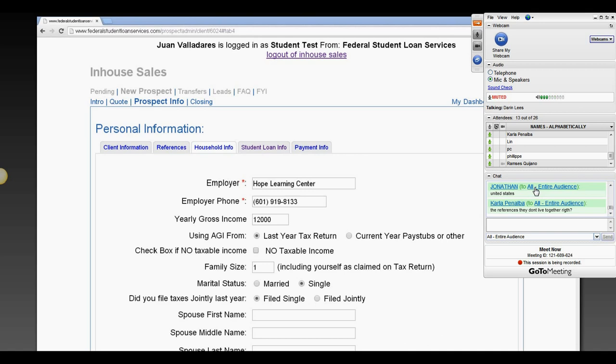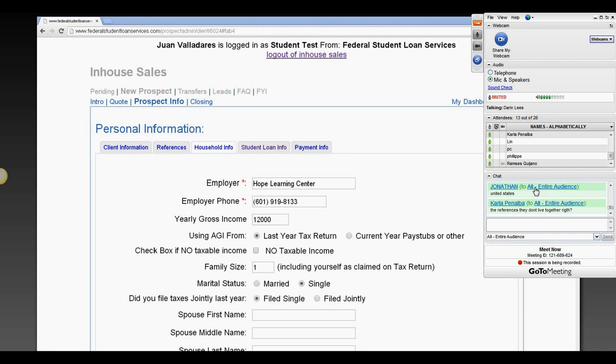The question says, at the end, does it give us the total amount? I'm assuming that the question is about how much money they're going to be paying back. It does not give you the total amount. It doesn't tell you exactly what it's going to be, because again, this is just an estimate. It's calculating a 7.25% interest rate. The system does not have the information the DOE provides us, they don't have the interest rates that they're getting charged on each one of them. But we do find that out as their loans are getting paid off.